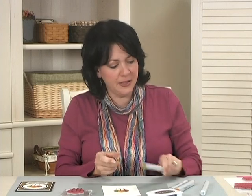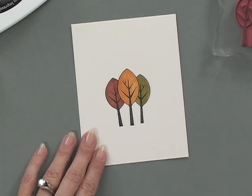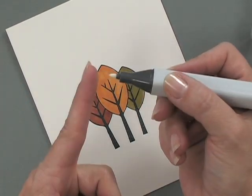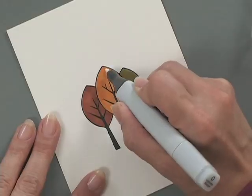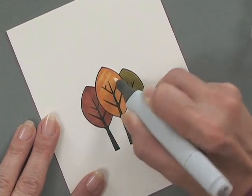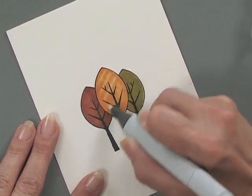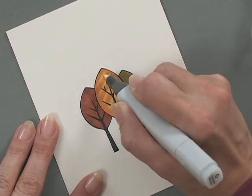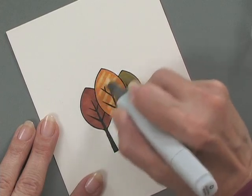So my next step is to use the Copic Colorless Blender pen, and I'm going to start with the middle tree, and I'm using the bullet point of this original marker. Now you can also use the fine point on the end of a brush marker, and that will work just as well. I'm going to start by doing diagonal lines, and you can see I'm not going all the way to the very edge, because I really don't want my color to bleed outside of the tree. I'm going to go back over it again to lighten it up even more.